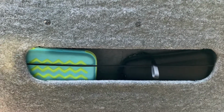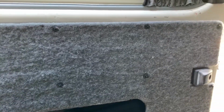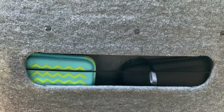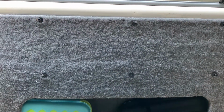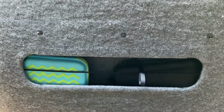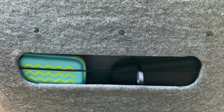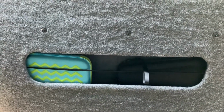So for now, I think, because I need a rest, I'm going to put all these screws in so it's all fixed. I'm just going to enjoy using that, and then once I'm happy with it, I'll then move on to this one at a later stage. But yeah, that's how I created my sliding door card pocket storage unit area.